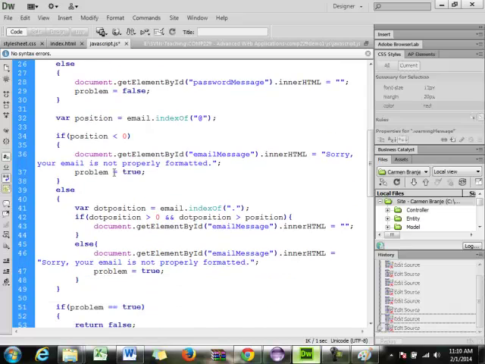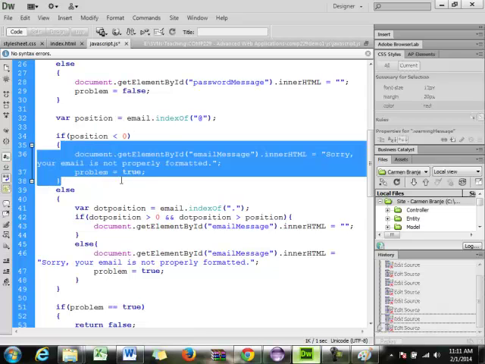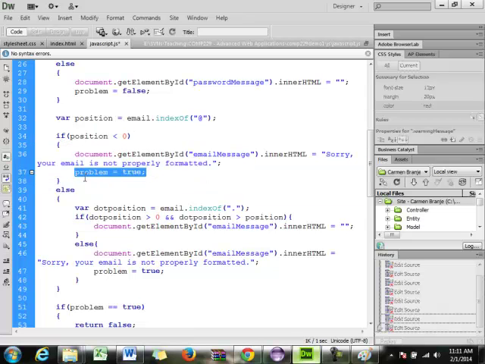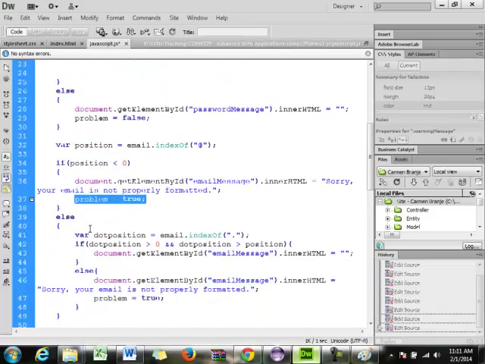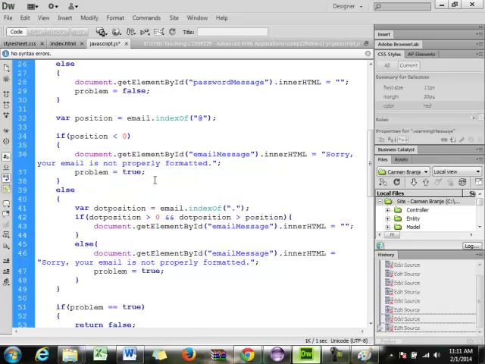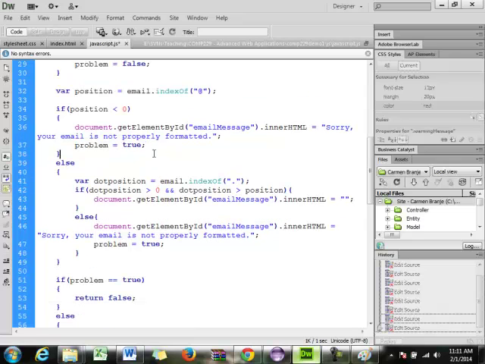Good call. Then the next one here is we're getting the position of the @ character in the email variable. So that'll return into here, position. So in cbranje@gmail, it was the 7th position. So if it's less than 0, which means it didn't find it, there's a problem. So we go in here again. Now we keep resetting the problem because if these were all fine, we need to set it here. Okay.